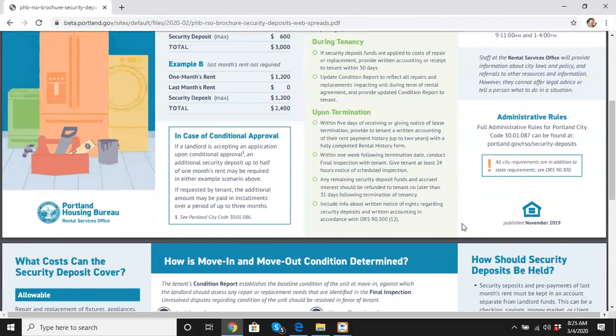Then you also have to give the tenants 24 hours notice of when you're doing a move-out inspection. And then we have to make sure that we're providing the City of Portland depreciation schedule for fixtures and personal property. The City of Portland has put out a useful life for each item, and we're pretty cognizant of those useful lives when we're charging security deposits anyway. So we've kind of already fit into that, but now there's a rigid rule that we have to apply. So that is the move-in condition report.